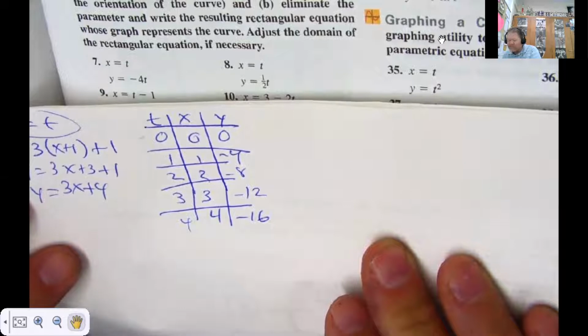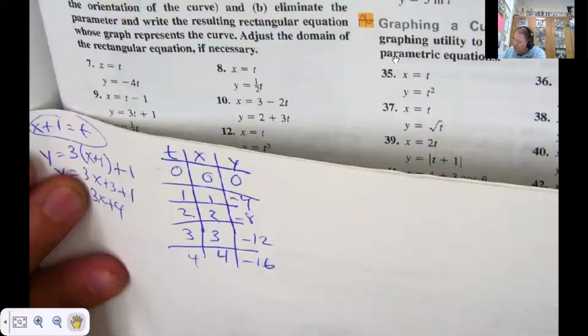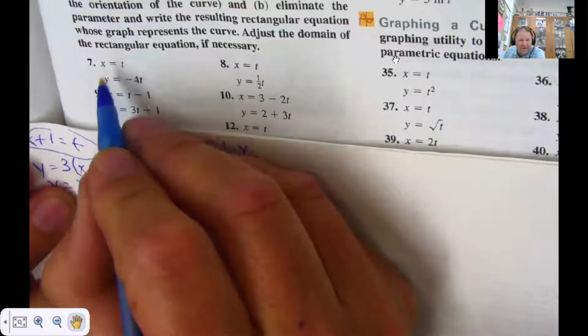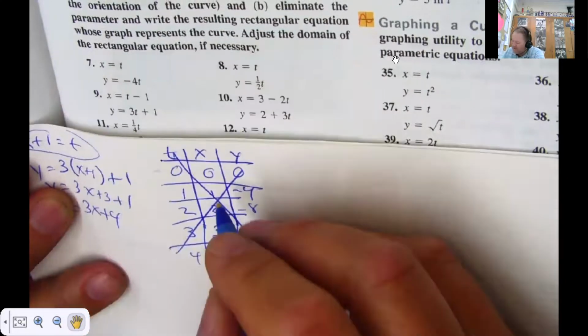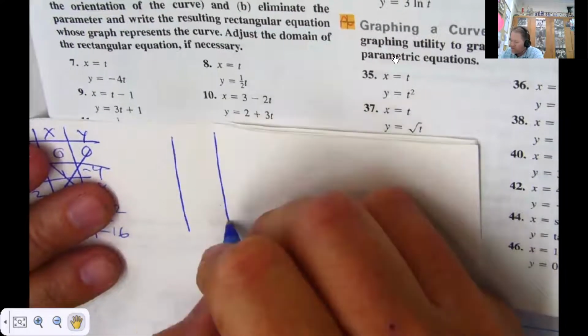Give me a second. That's not the line that I have here. It has a y-intercept of 4 and a slope of positive 3. So something's not right. Let me look at it real quickly. Let me pause. Okay, guys. What I did wrong, let me cross it out on the table, is I was substituting back into number 7. We're doing number 9. I was using number 7. Let's do it again really quickly.